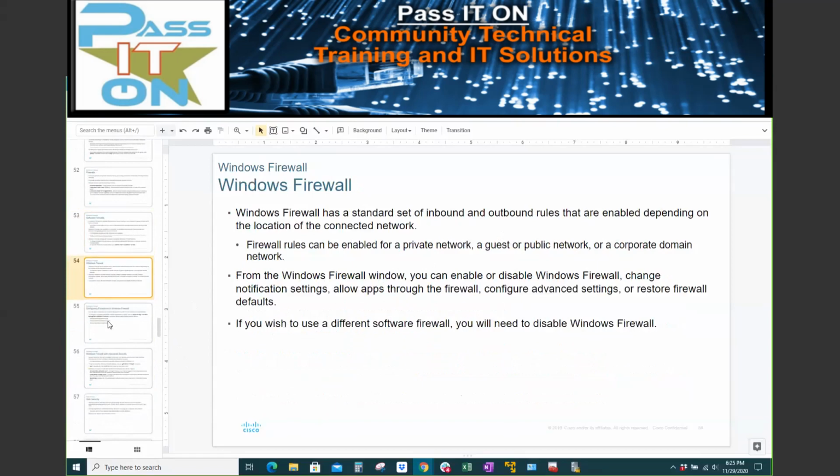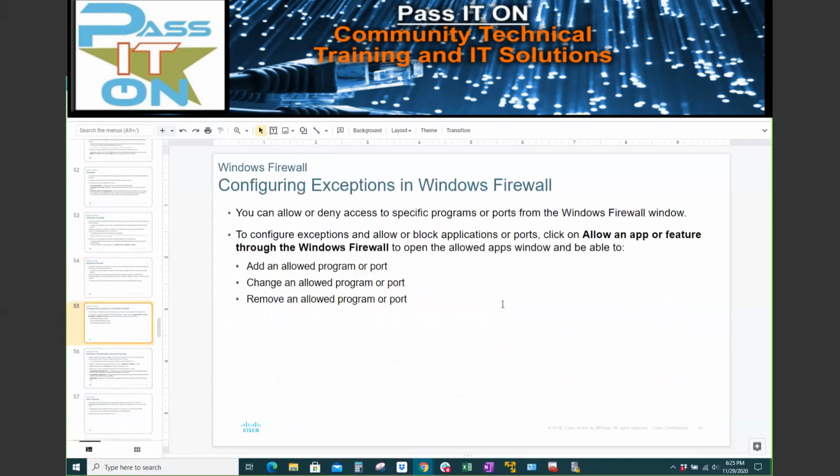So we talked about that already. You can disable that firewall if you want to. Sometimes if you have installed different types of anti-malware software that have their own firewall, they'll automatically disable the Windows firewall because you have something else to protect it. But if you don't have anything, having that Windows firewall is better than not being protected.